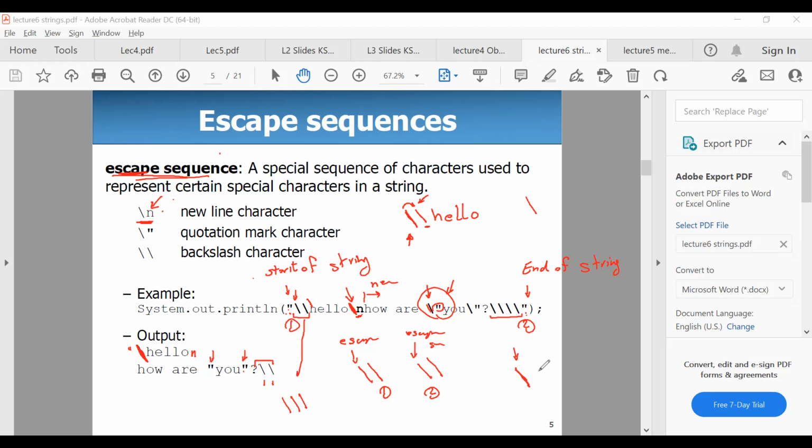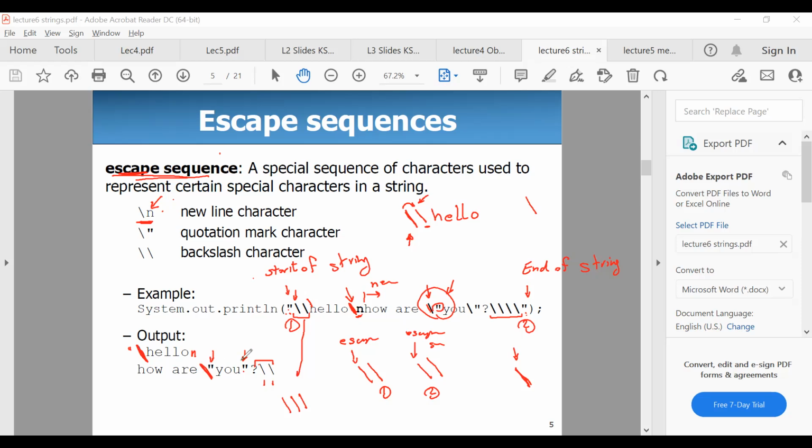Okay. So if you don't mark it with an escape sequence, with this slash first, he will not understand that, oh, this is a special character that typically has a meaning, which is the end of a string, but I don't want it to be the end of a string. I just want it to be printed as it is. So that's why even when you try to see, he does not print the slash. The slash is for him to understand. It is an instruction to the computer itself.